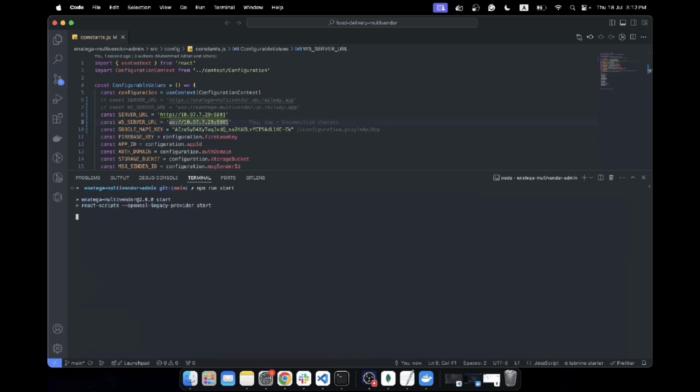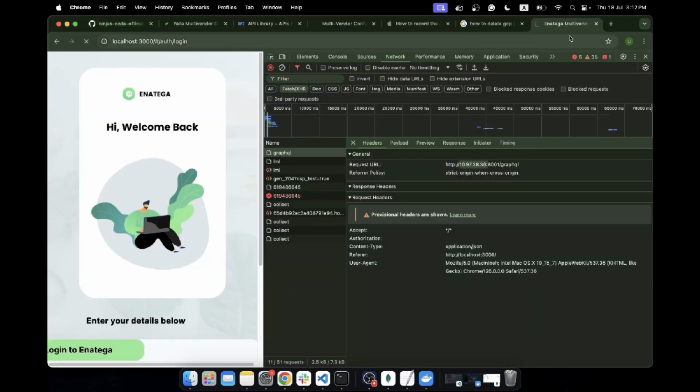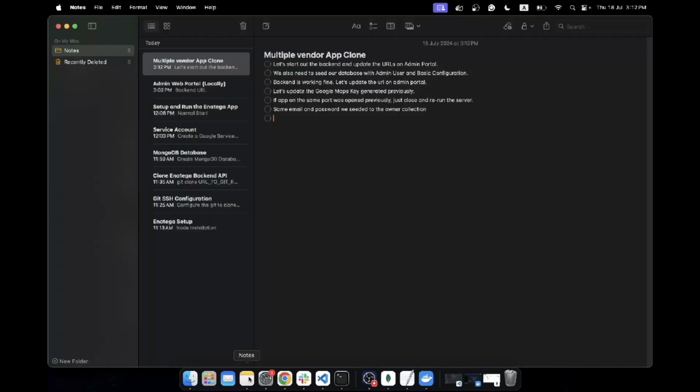Now let's restart the front-end admin portal as well. Now let's close the tab.